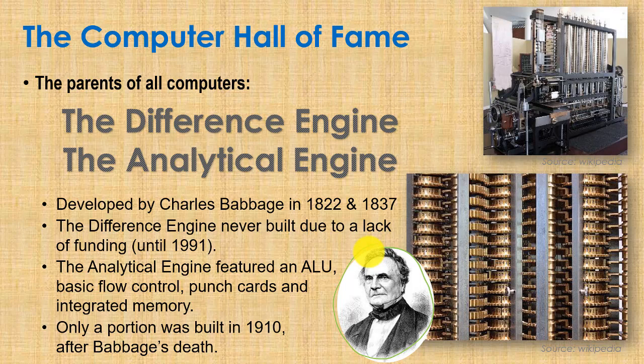And then he started working on the analytical engine, which was a much more complex type of a machine. These machines were amazing because they featured things such as ALUs, basic flow control, punch cards. The analytical engine was actually the first time where he said to use some sort of a storage system to store the instructions. Punch cards were the way that you'd have a disk drive back in the day, to use these punch cards as how you bring your program into the computer. That was part of the analytical engine, some integrated memory. Neither of these were actually fully built.